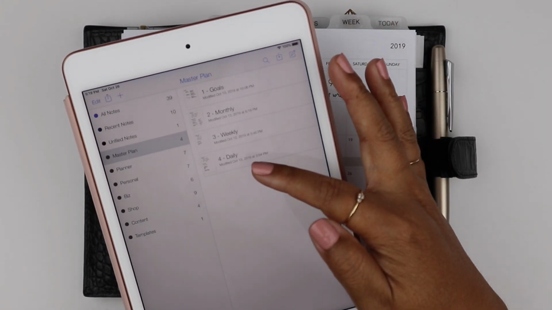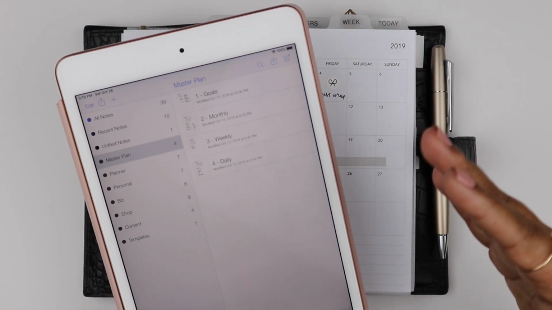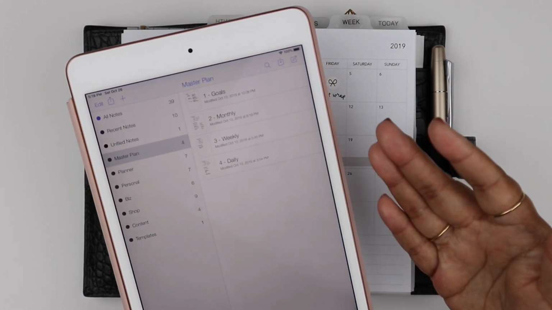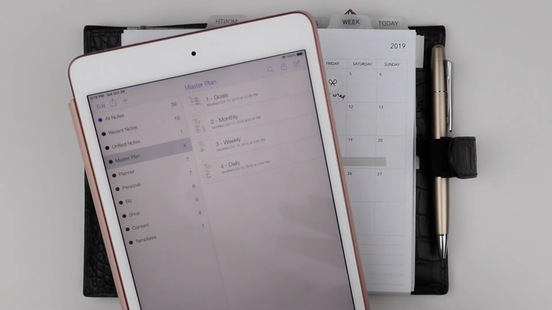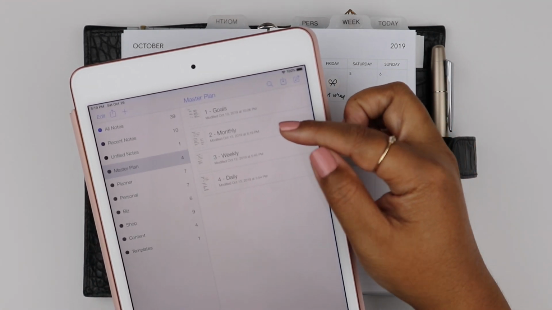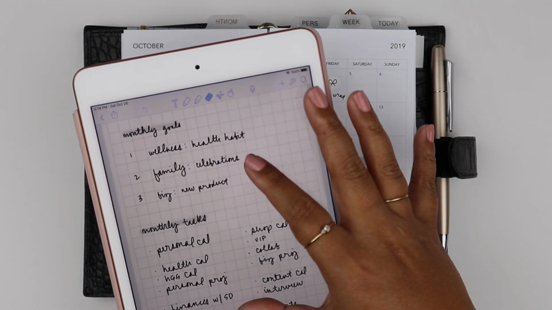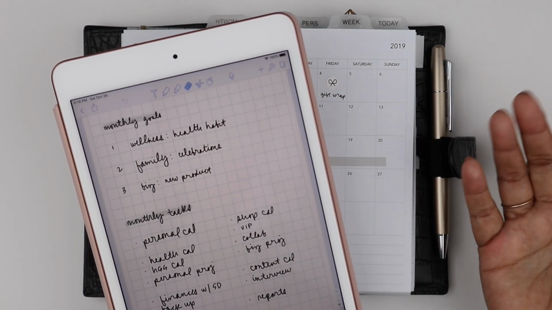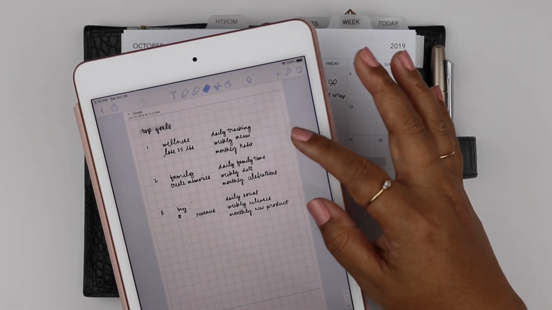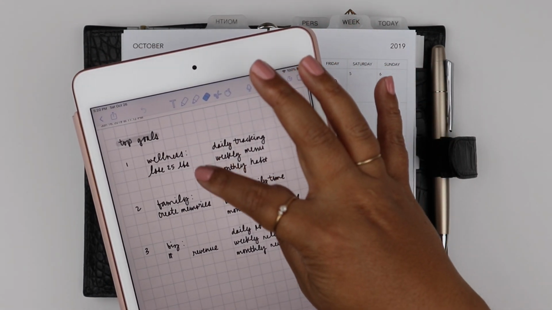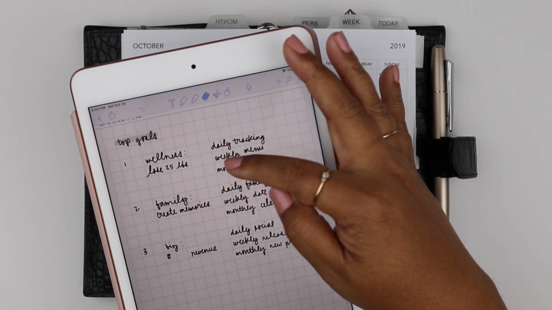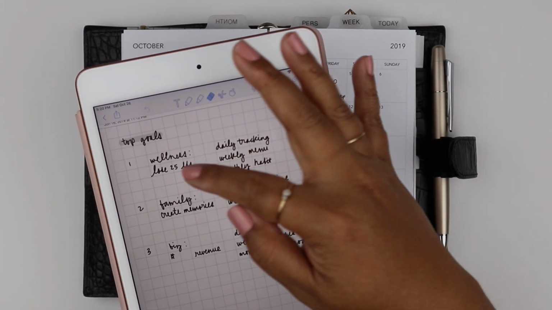So what I write in here is basically the process that I use for setting my goals, for monthly planning, for weekly planning, and for daily planning. So for today, I'm going to show you my monthly planning. In here shows the steps that I use as I plan my month. So here I always have the top 3 goals. I'll show you really quickly in this goals section. I always have these top 3 priorities, which is wellness, family, and business. And then I have daily, weekly, and monthly steps to reach those goals.